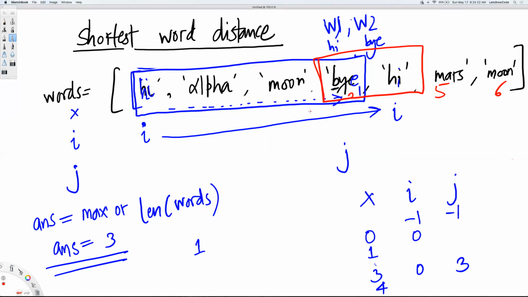What I will do is, after the class, I'm going to send out 3 problems on sliding window, which I think we have already solved in the classes as well. So you guys can practice and understand where it might be applicable. This is the shortest word distance. Any questions here? No.